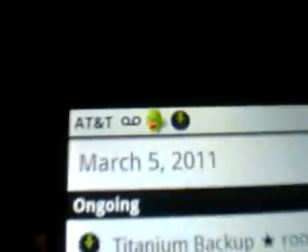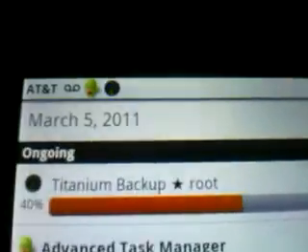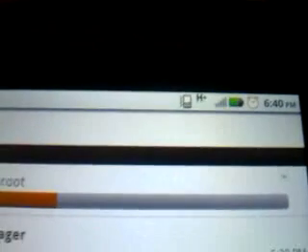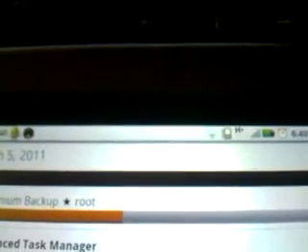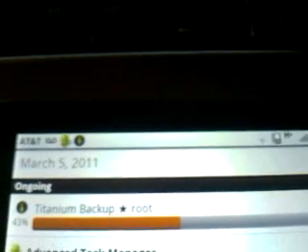So moving it. Titanium backup. It's going relatively fast for a Wi-Fi connection. I'm going to show a speed test as well on a separate video. I really like the fact that I have access to 4G. And it just seems like it's taking its sweet time. So while that's coming up, I want to see what kind of Tegra games and applications there are for the Tegra 2 processor.